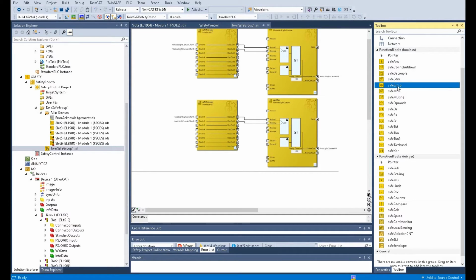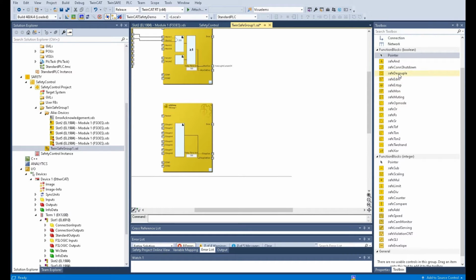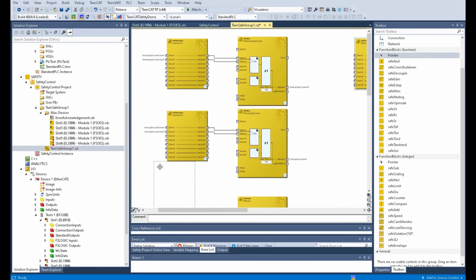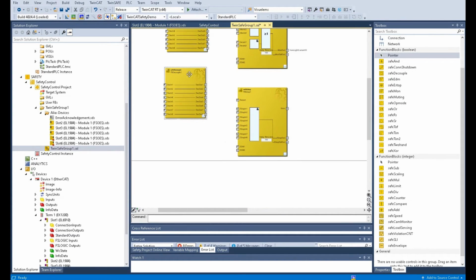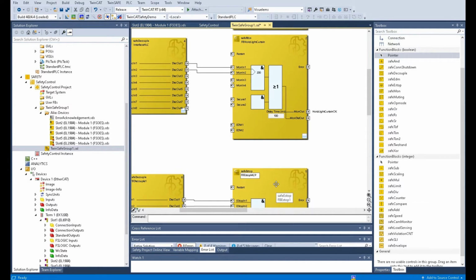For the EStop, we have a direct function block named Safe EStop. We will drag this EStop here. And the same way, I will drag another decouple here. We connect this decouple function block to this EStop, and we name it MCP, Main Control Panel EStop.